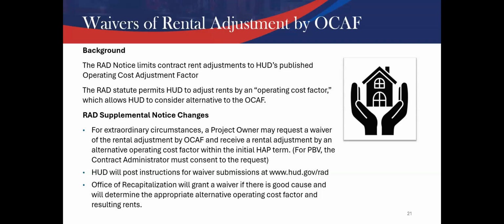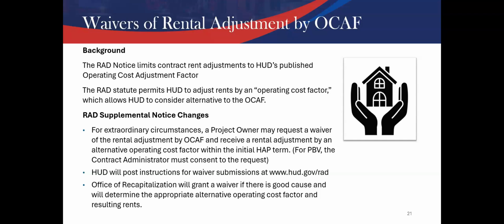And as I'm sure everybody on this call knows, the RAD notice limits the contract rent adjustments to HUD's published operating cost adjustment factor. And that is your annual rent increase that you submit either to HUD or your contract administrator. And every year you would have your OCAF increase. And the RAD statute permits HUD to adjust rents by an operating cost factor, which allows HUD to consider an alternate to the OCAF. So big case Operating Cost Adjustment Factor and lowercase operating cost factor.